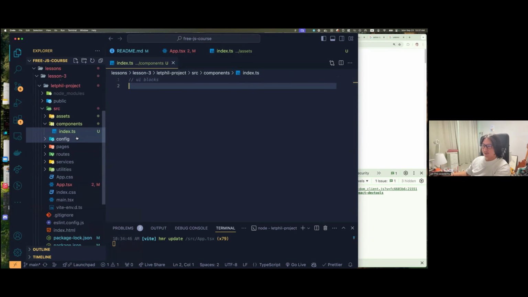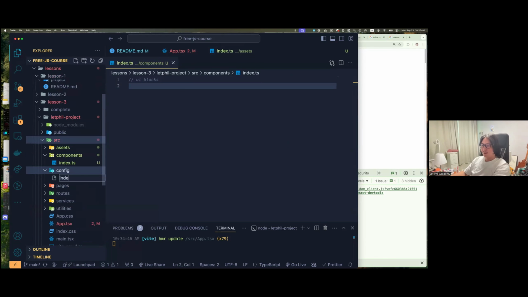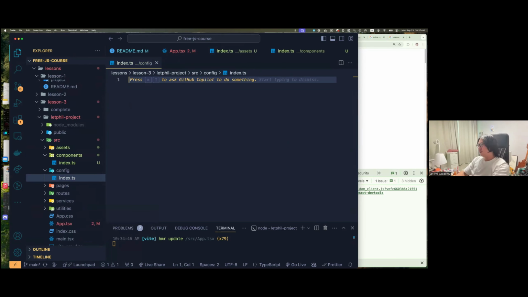Inside of config, we'll have server URLs, language of app, let's say, help our I18N, which is a funny thing. You guys know internationalization is like 20 letters.